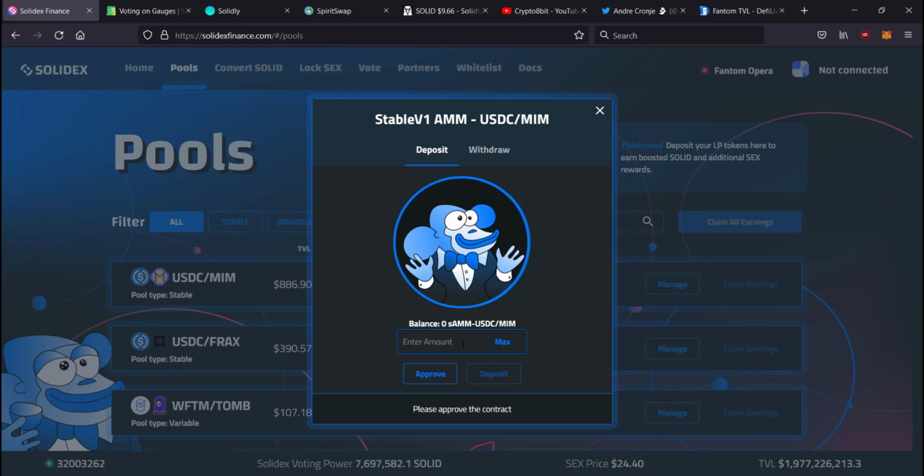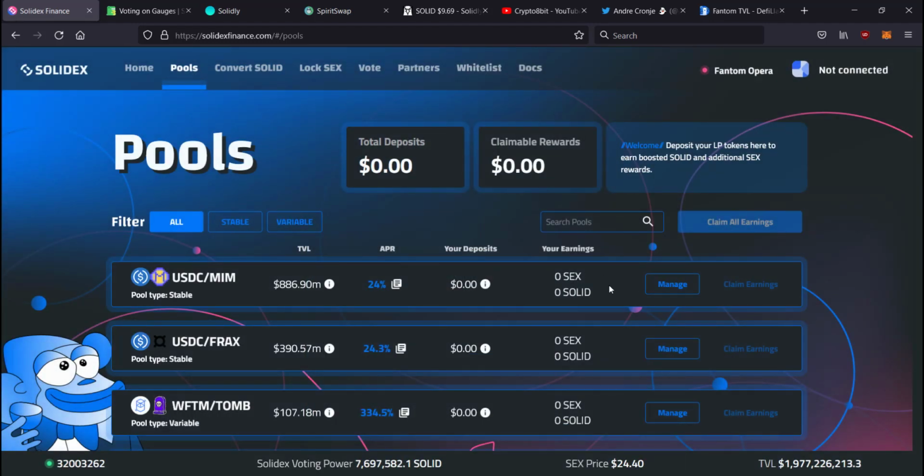Whatever the number of LP tokens, I click approve and deposit, and bam, I have started earning rewards in the form of SOLID tokens as well as these tokens over here. So this is how to start earning with Solidex.